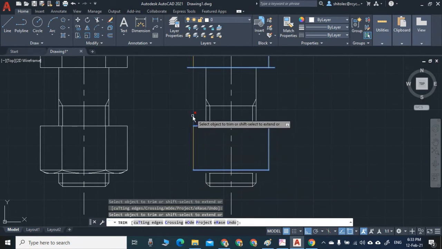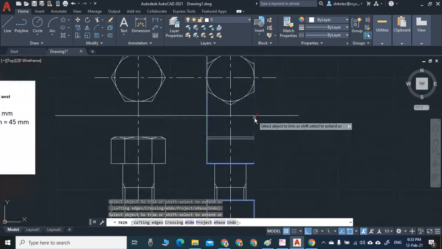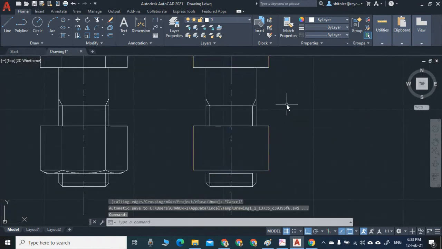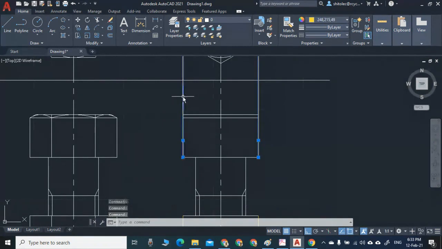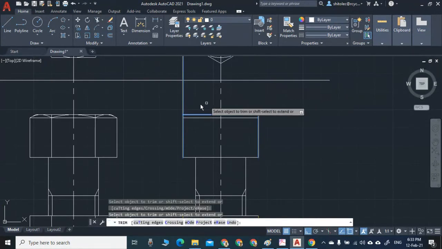As I copied from there, and here I do Control Z. This line I will trim, and this line with this line, trim, and this part I don't need.